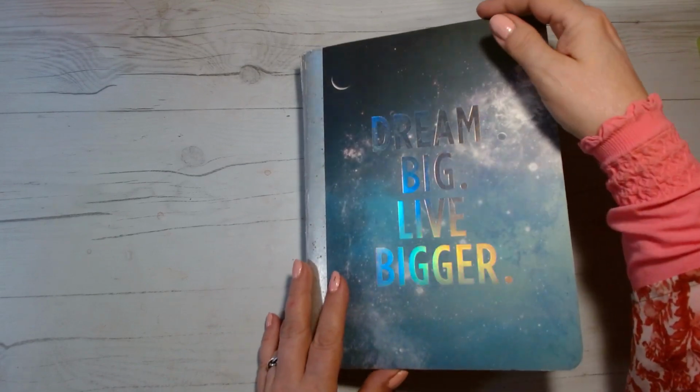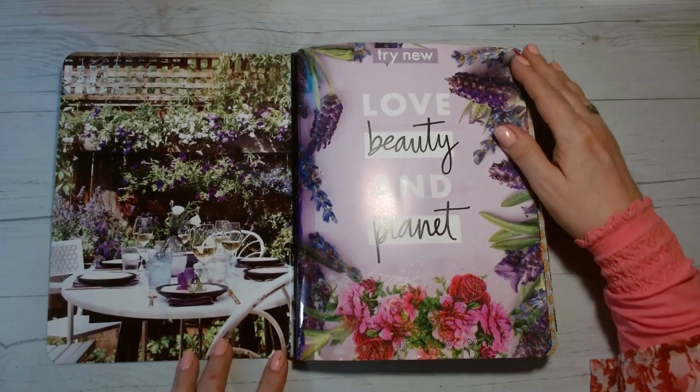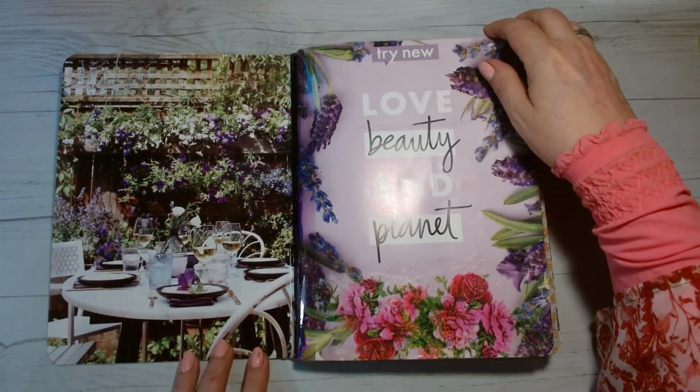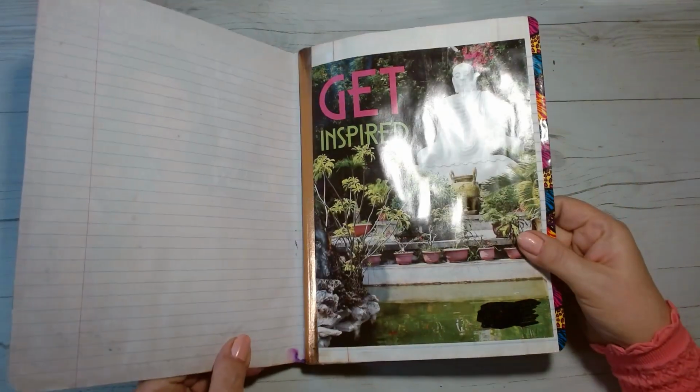So let's take a look real quick. I'm not going to drag it on. I'm not going to force you to watch a whole draggy thing. I'm sorry about the glare. These LED lights tend to glare like that, especially on magazine print.